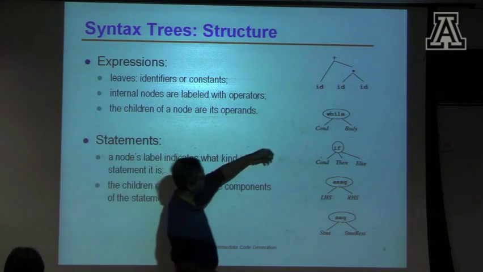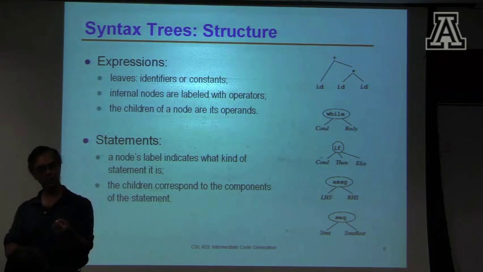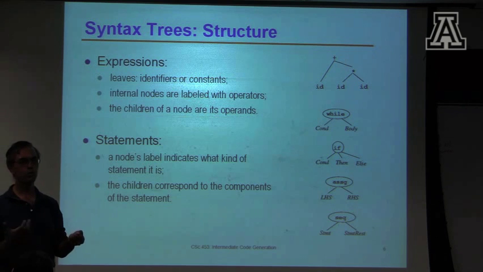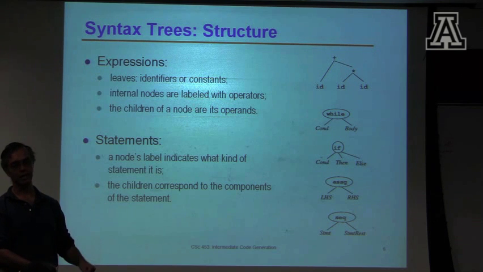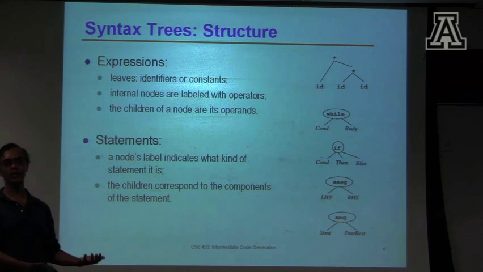let's say I have an if node, right? So how do I construct the syntax tree for an if node? I'd say recursively construct the syntax trees for my children. So who are my children? I have an expression, I have a then part, a statement, possibly an else part, right? So I have these three children, of which potentially the else part could be null.